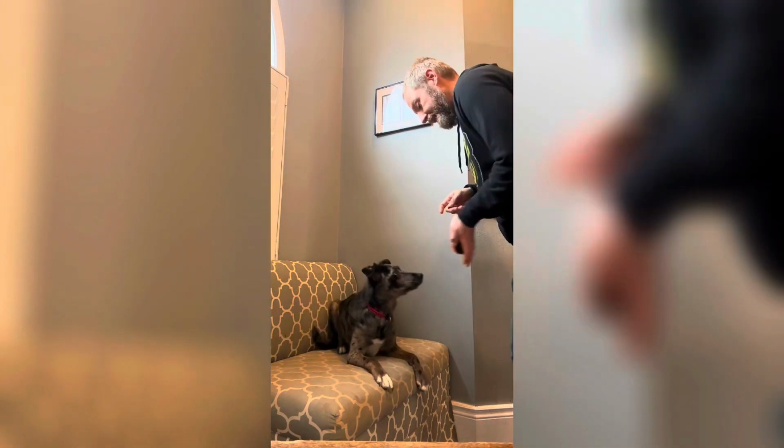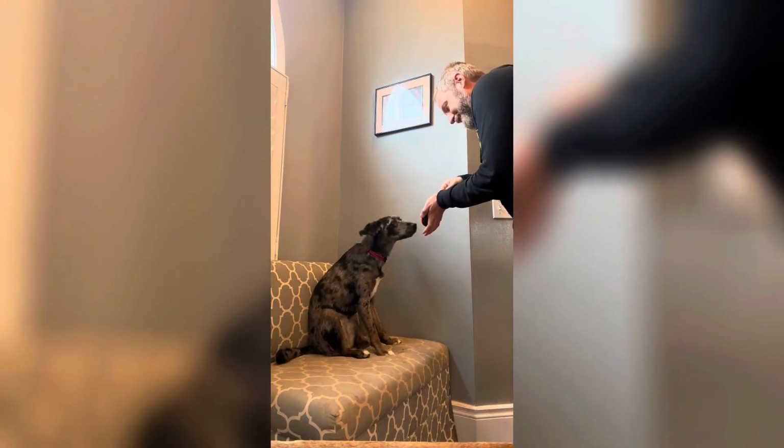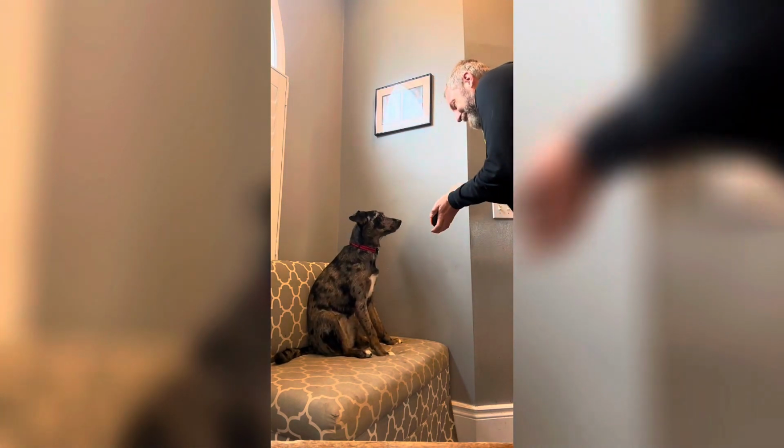So I'm not trying to train her to treats. And I put her marker word onto the button. And I tried to train her to touch the button. And that was a lot harder because she wanted to tap my hand at first. And so we made sure that she knew that tapping the button was okay. And then we made that the game.